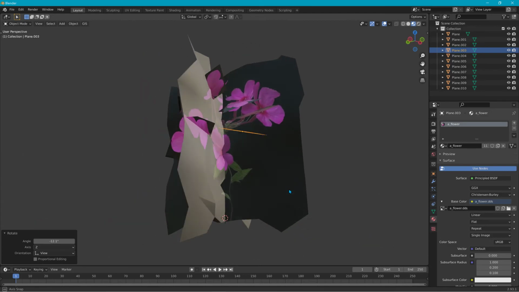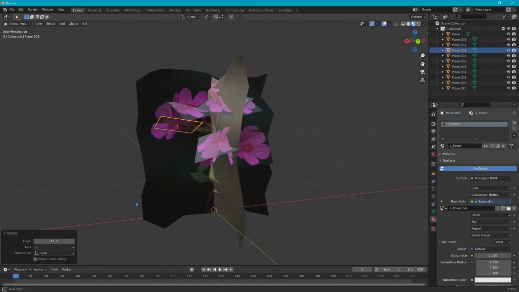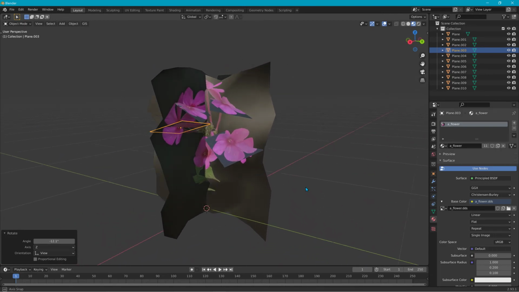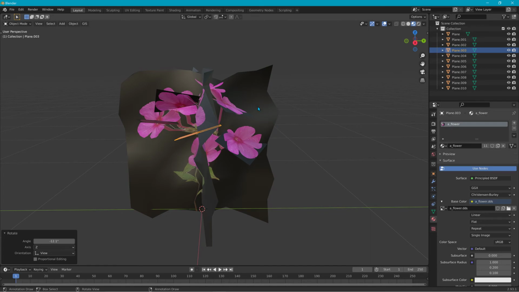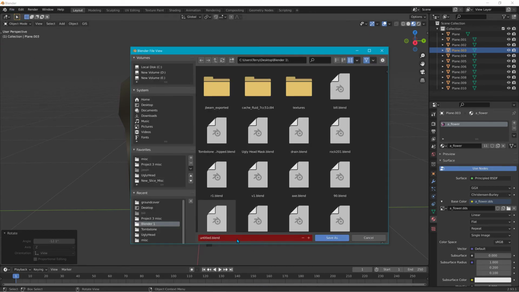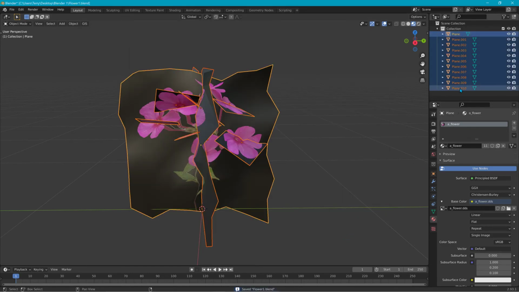We'll have 2 stems down here, but that'll be perfectly fine. Bushes have lots of stems sometimes, so we ain't even gonna worry about that. Alright, we're gonna save our work. Join them all together.